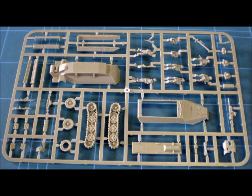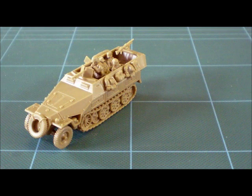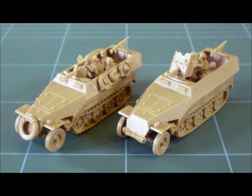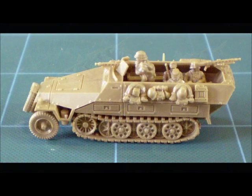Okay, so looking at the sprue, you've got a couple of gunners, and you've got a couple of drivers and several other seated crew, plus some stowage as well. Very easy to put together these. As I say, and this is what they get you to build. There's either the standard 251D variant, which is what you see here, or you get the command variant. Okay, let's take a tour around the standard variant, shall we?